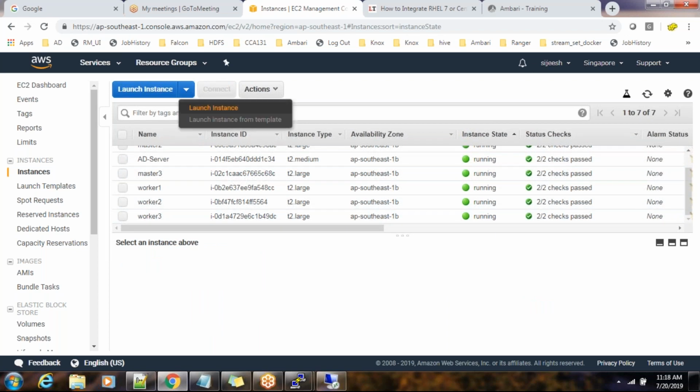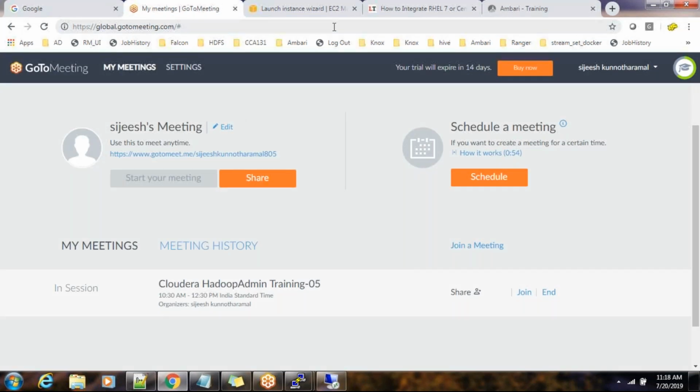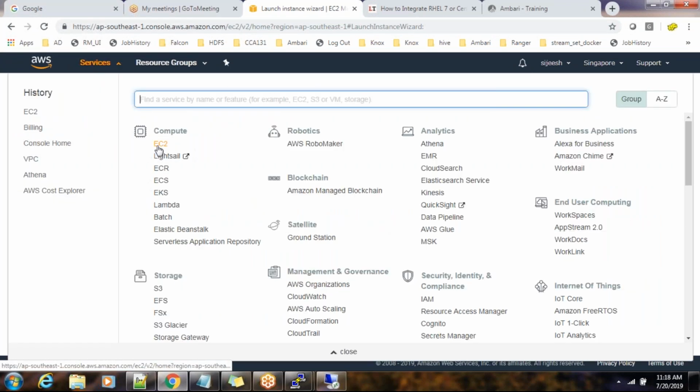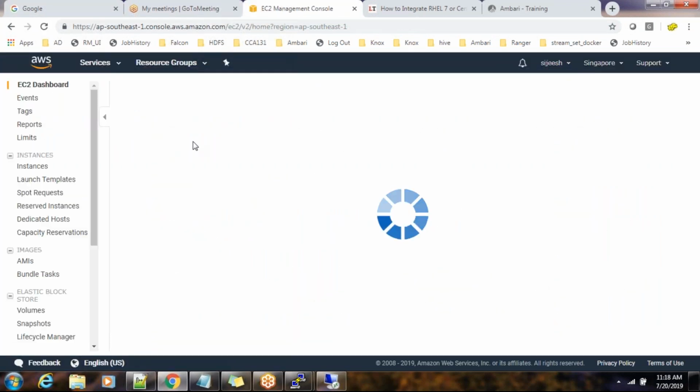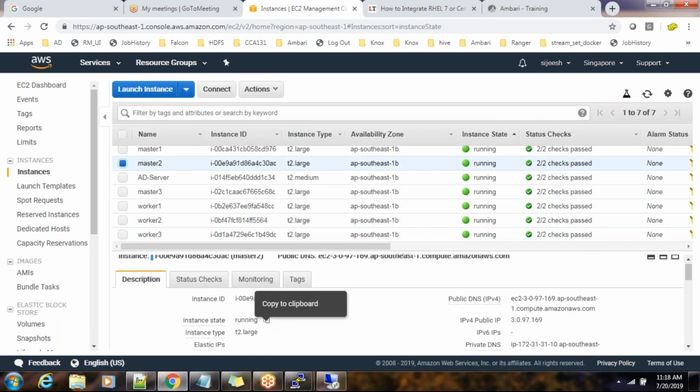Just launch an instance and make sure you use the same type of VM, and deploy that machine in the same subnet and VNet. We will take the image ID.